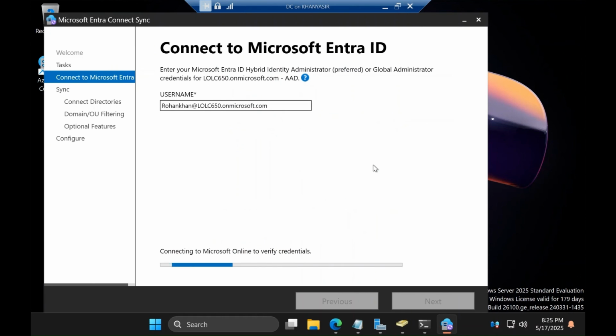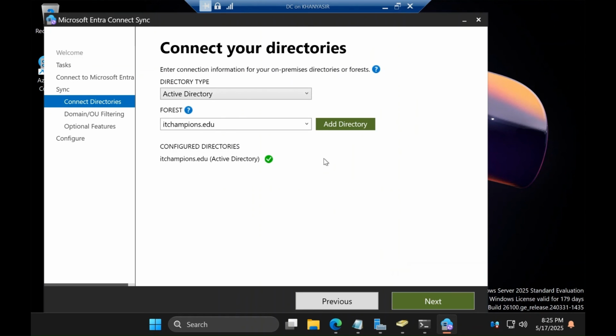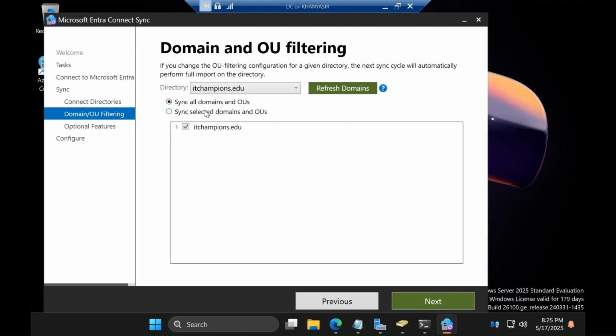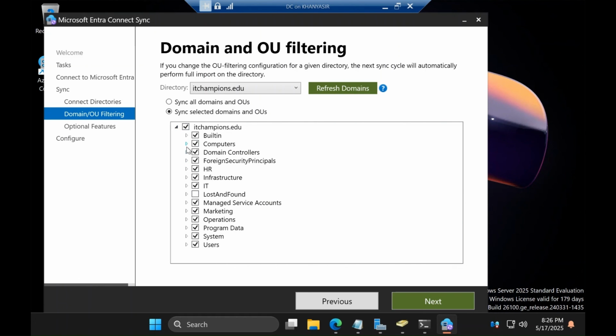Now it will log in. Your domain has already been selected. Click next. Here select synchronize selected domains and OUs.